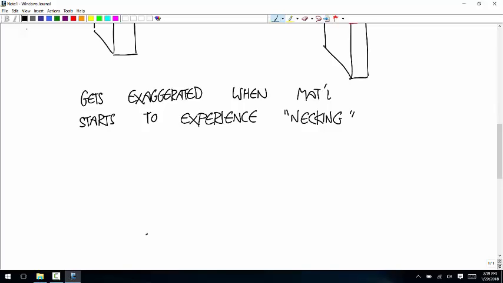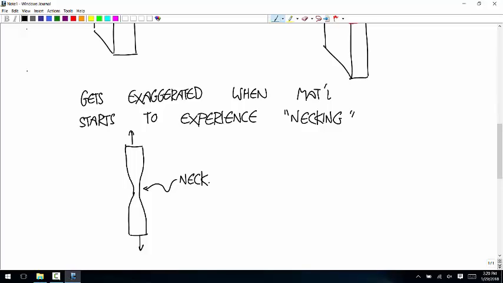What it's experiencing is, it starts to get a shape like that, where it starts to identify the part where the breaking is going to occur. This is long after the elastic region, but this is the neck. Now at this point, you know that when it breaks in two pieces, it's not going to be here or here. It's going to be somewhere in this region. And you can see that now you have a huge difference in the cross-sectional area between the place where the fracture is going to occur and the original area.